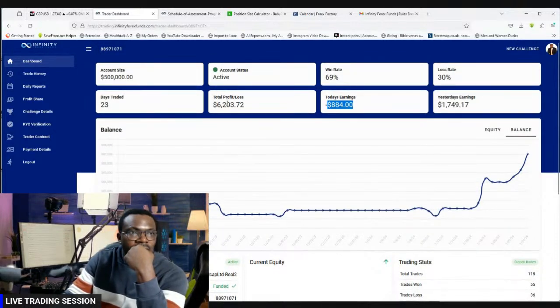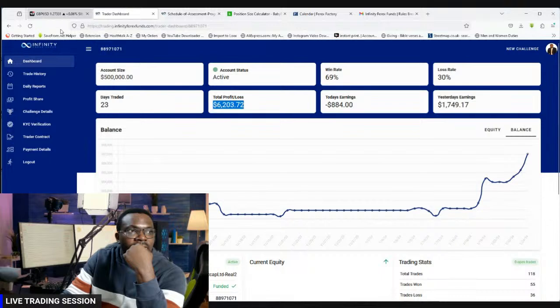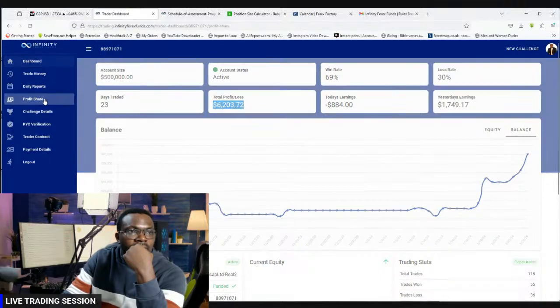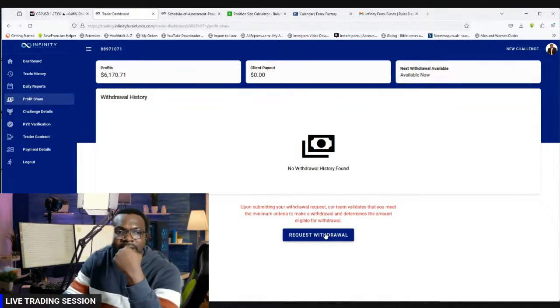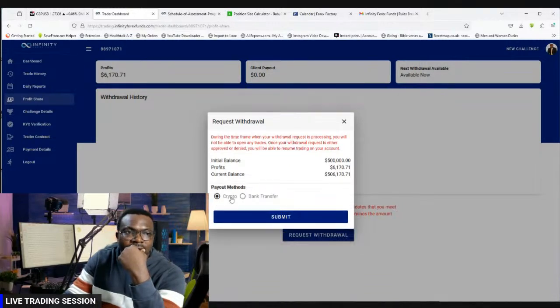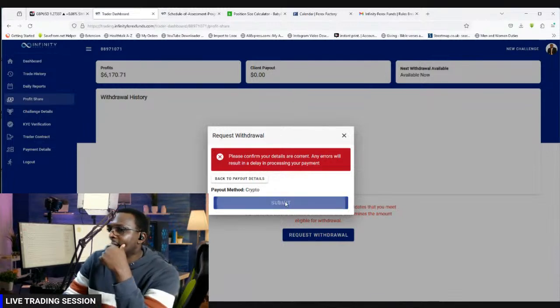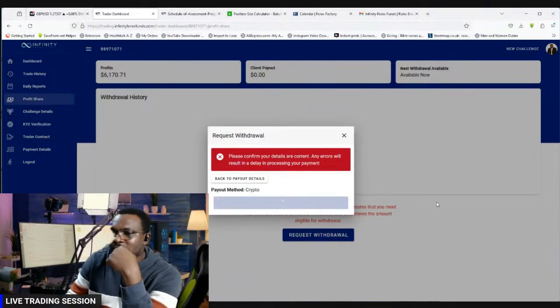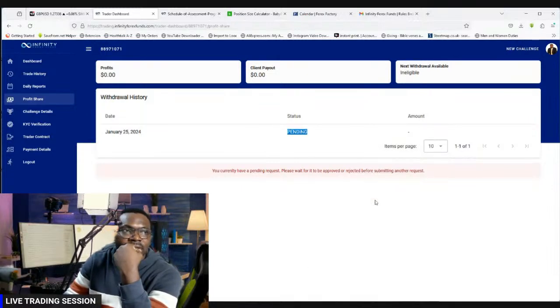So we're going to relax. This month is ending quickly. Let's see if we have an opportunity to place a withdrawal. Yeah, we do. So I'm going to just issue a withdrawal. Come what may, I'm not sure what's going to happen, but we're going to withdraw that money, submit it, confirm everything. Here we go. We are submitting. We're not trading anymore. Today's Thursday. I will not be trading till Monday. That's why I'm placing the withdrawal.